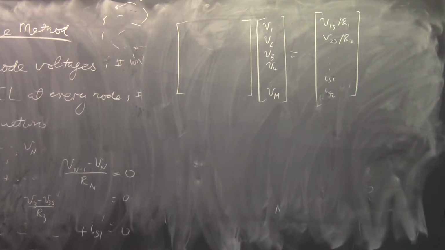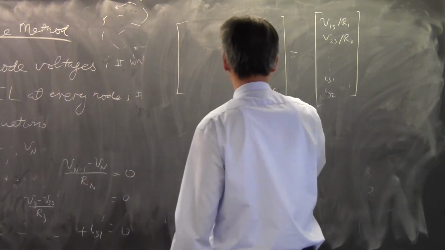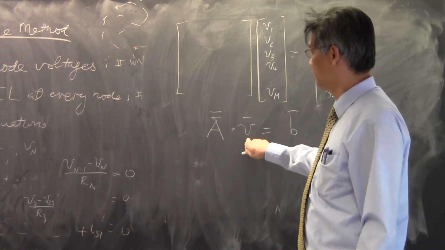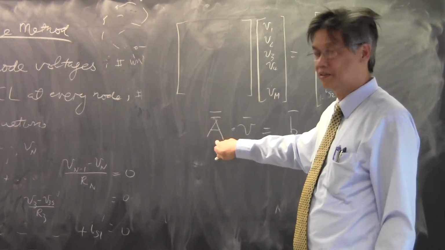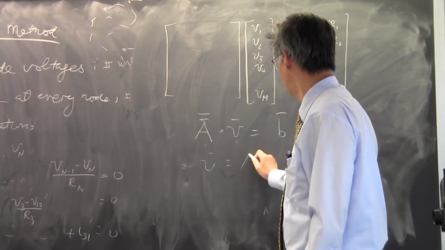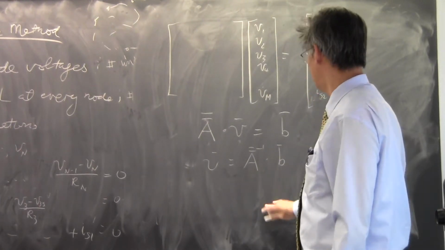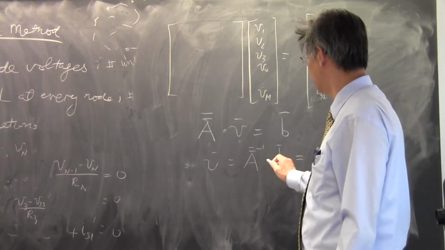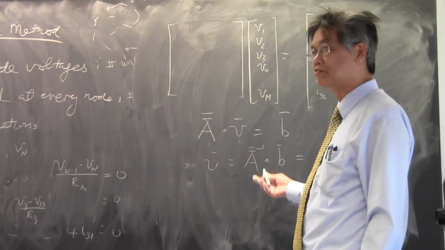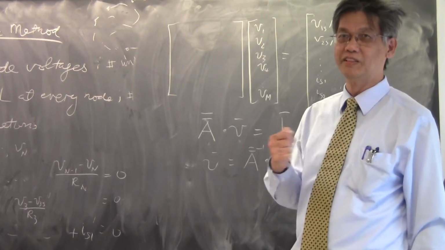Okay, so at this stage you have an equation that looks something like A dot V is equal to B. B is known, V is unknown, A is known. Okay, how do we solve this linear algebraic system? V is equal to A inverse dot B. Okay? And you can find the inverse by a computer program or some of the clever techniques you learn in class. It can be a 2 by 2 matrix system, then you can find it very easily with your hands. But if it's n by n, you don't do that with your hand, you do that with a computer.